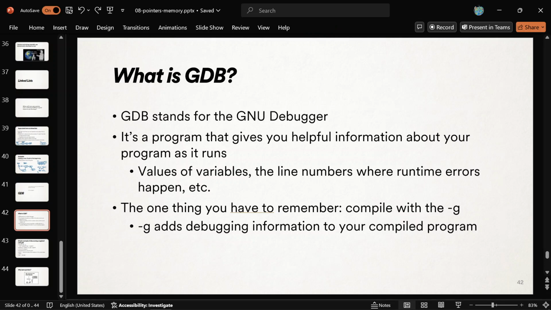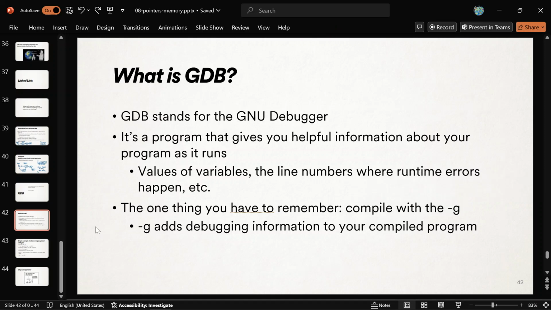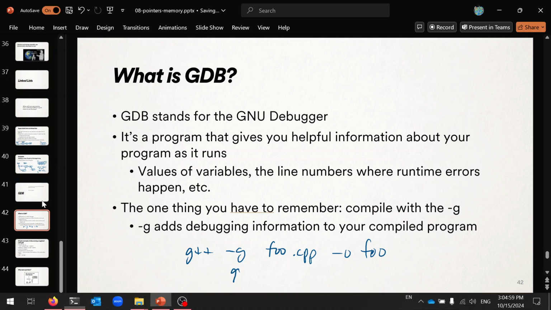The only thing you have to do to use GDB is when you compile, you attach this one new thing, this new flag, we call it. You say -g to mean, I'm going to use GDB. Be ready for me. G++ -g bakes in some new information into your program so that it makes it easy to use GDB with it. All right, you say -g, and then you give everything as usual. Be like, all right, I want to compile foo.cpp into something called foo. All right, so just remember the -g, and let me show you how beautiful it is.